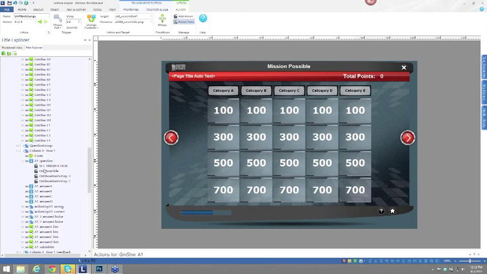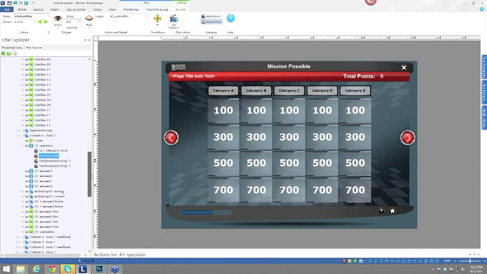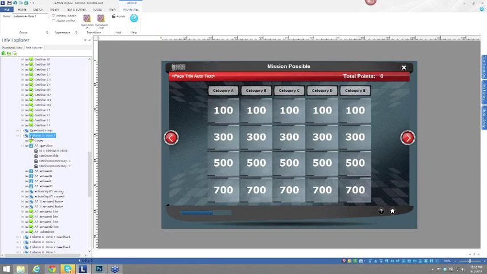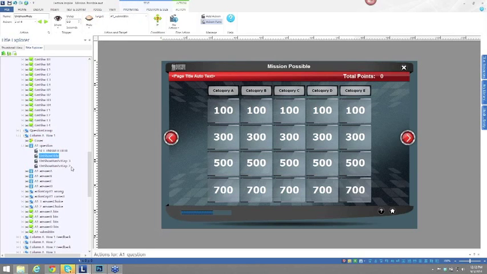Okay, and then let's go down into the column A, row 1 group. When this is viewed for the first time, it will show the whole group, but then I want to select the ones that I want to hide.